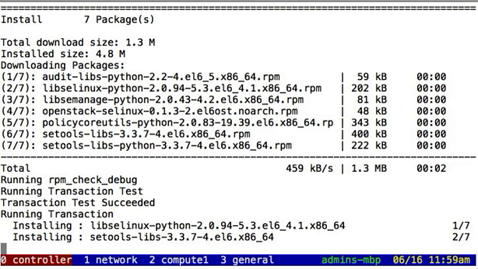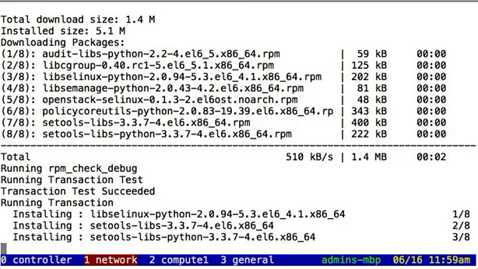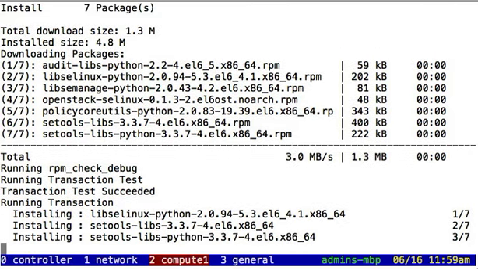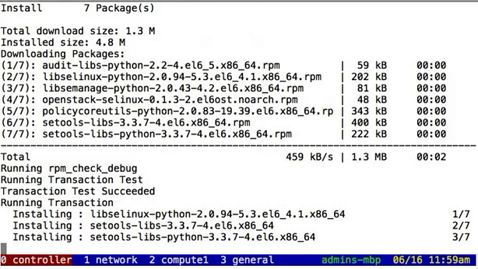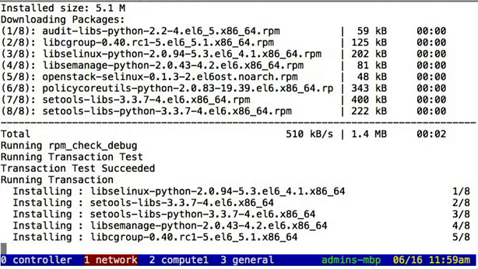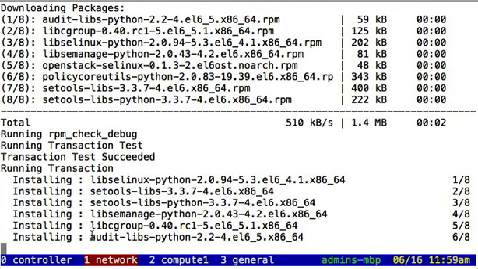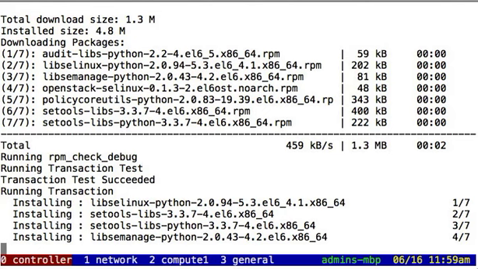So it's installing libselinux, SELinux Python, SETools, which is SELinux Security Enhanced Tools, more Python. Everybody likes Python. Libcgroup, that has to do with kernel groups. Those are used for virtualized environments that are a little bit lighter weight container groups, and audit libraries. So we're going to go ahead and pause the recording while this runs.